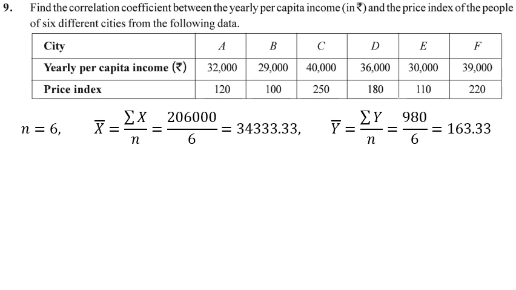So as you can see, the values are in fractions, the mean are in fractions, so you can't use x bar, y bar, these are big values, so you have to take uv method. But if you check out the per capita income, minimum 3 zeros are there for all the values. That means you can divide this value by 1000. So the subtracting value which you are going to take, keep it in thousands. For y, for price index, minimum 1 zero is available for all the values, so I will be dividing it by 10, and so the value which I am going to assume for subtracting will also have at least 1 zero.